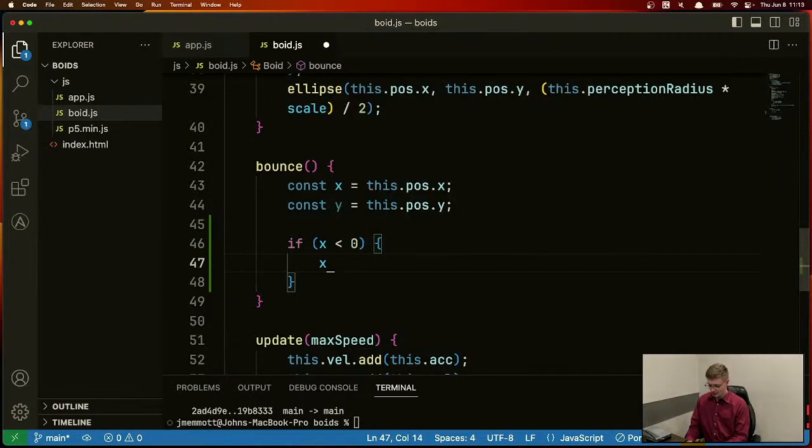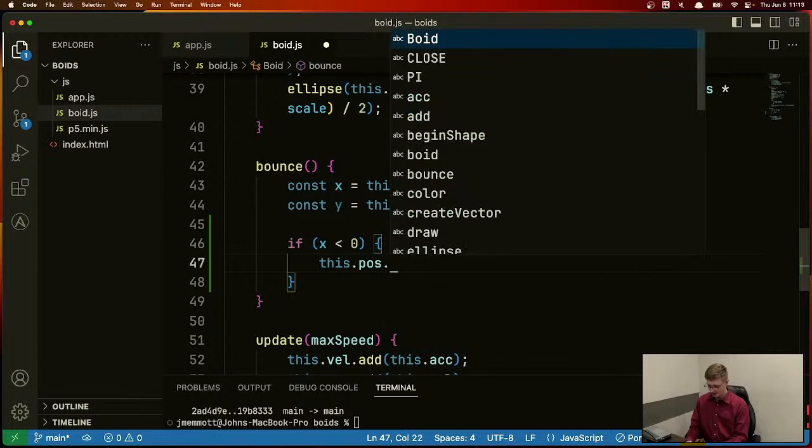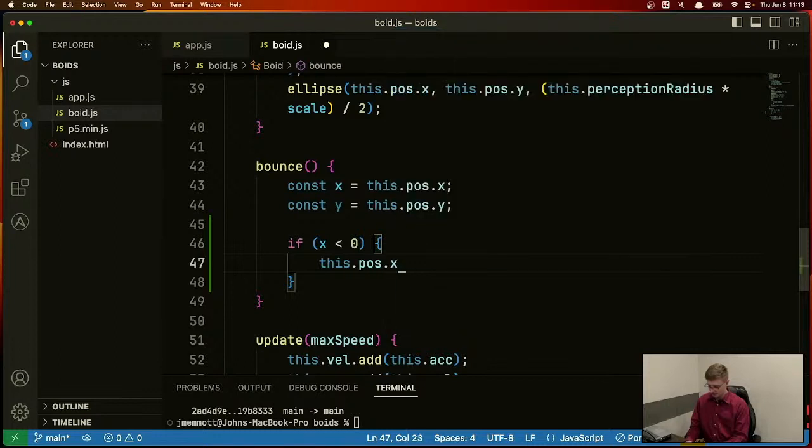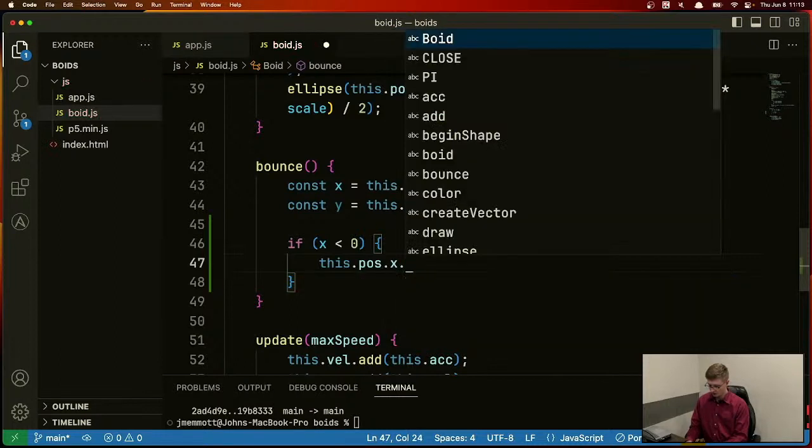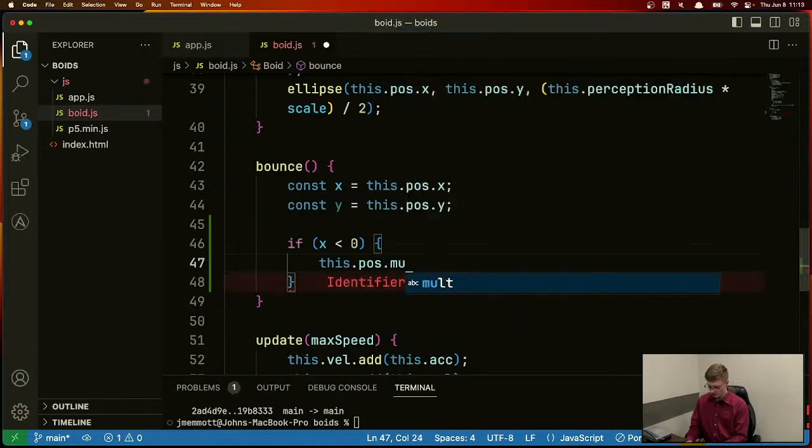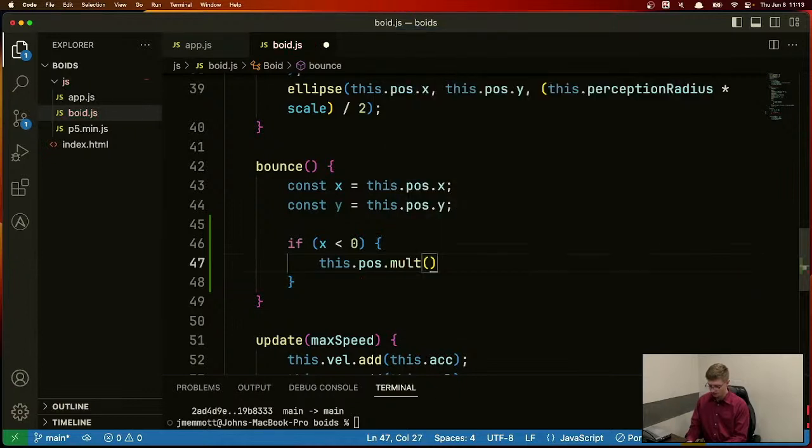Okay, so we say that this.pos.x, this.pos.multiply by -1. So everyone got that so far?